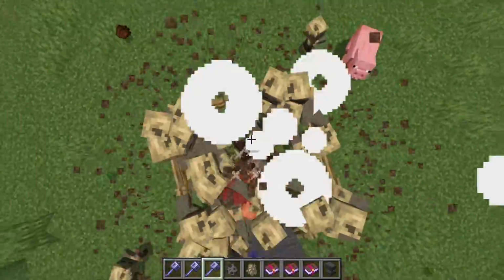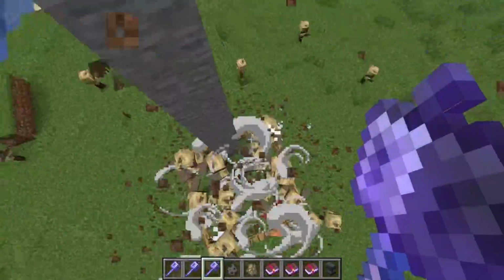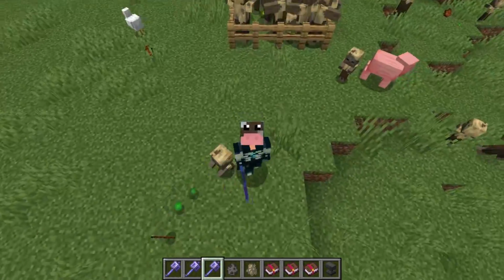Today, Mojang has added 3 new enchantments to the mace, a whole new type of trial chamber, and they've even added 4 brand new potions into the game. Let's go ahead and take a look, shall we?